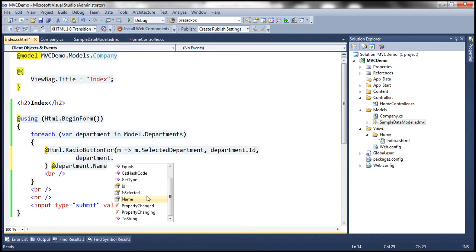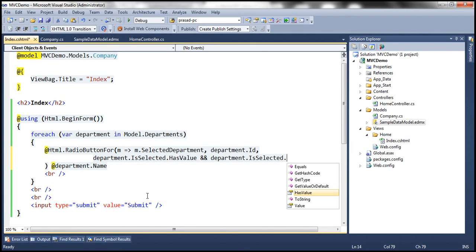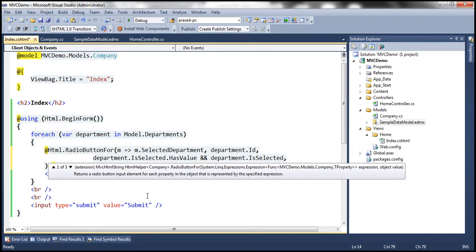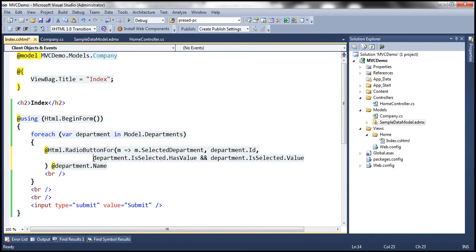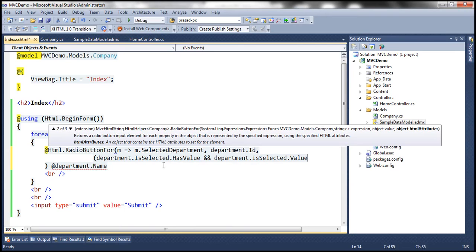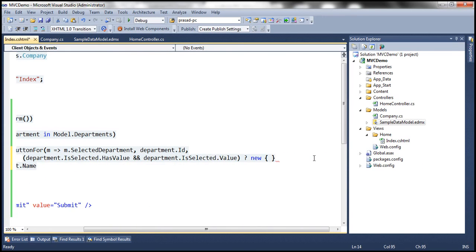So if department.IsSelected has a value, and if that value is true, then we know that the IsSelected property, the IsSelected column within that table, is set to 1, in which case we want to pass. So if that condition is true, then we want to include the HTML attribute checked.